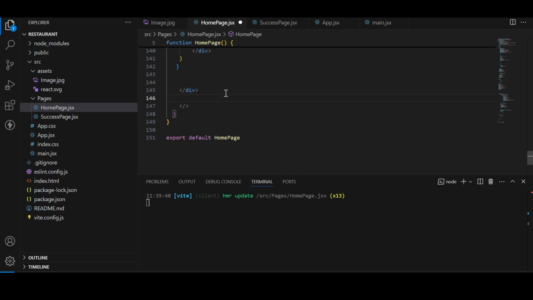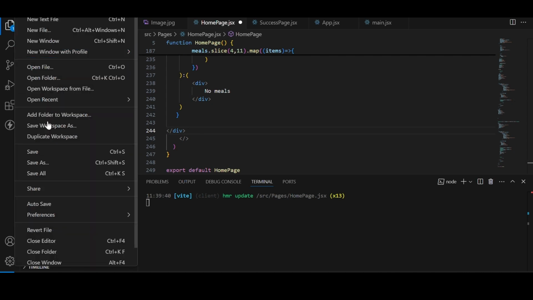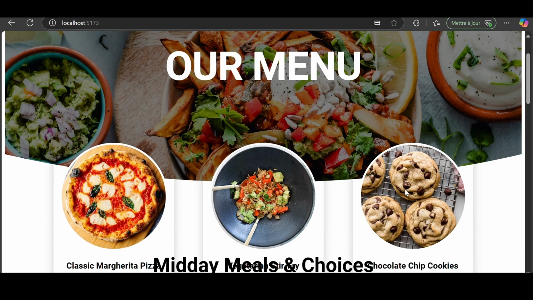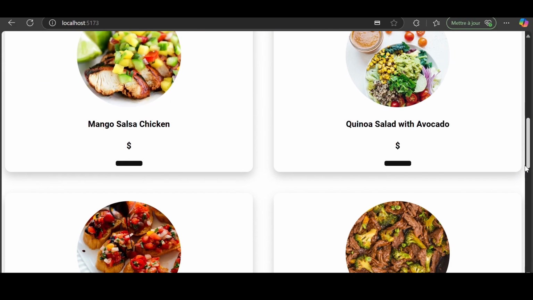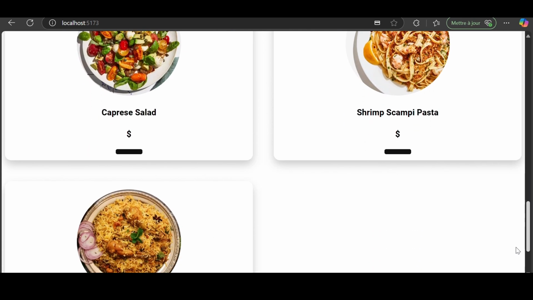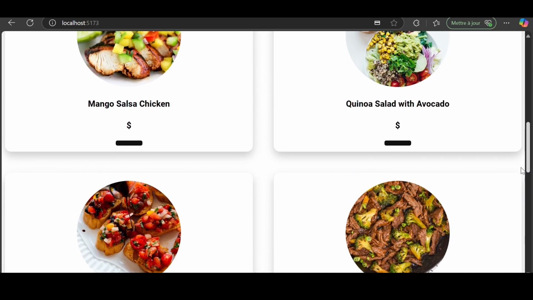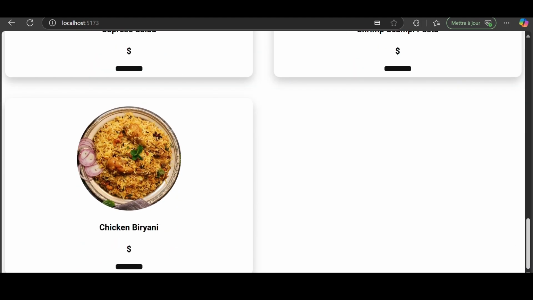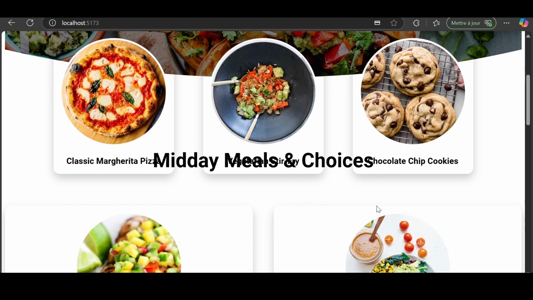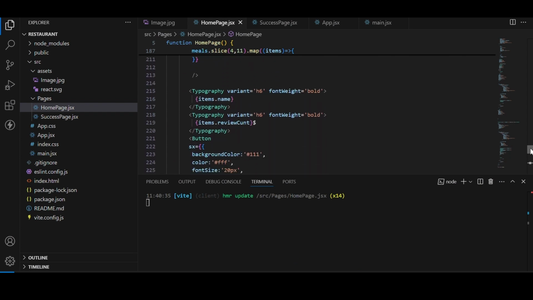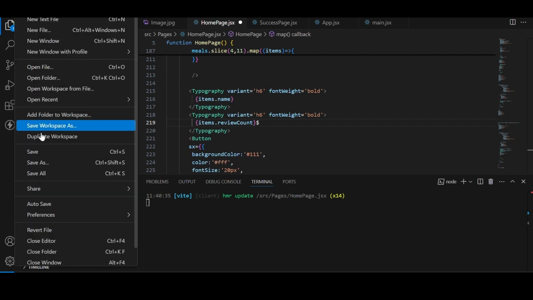And so let's see how it looks now. Okay. Let's fix it. Does item view count here? Counts. Let's save this.